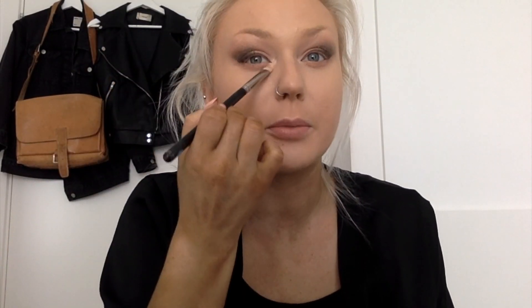So I am going to take that and just put it in the outer corner. And obviously this is so harsh, so I'm just going to grab the brush again and blend it into that Fire Starter, just blending it out. Then I'm just going to grab the vanilla pigment from MAC — an old but gold — with a flat stiff brush, and just pop that in my inner corners. This was the thing; everyone was using the vanilla pigment. It's one of those things — YouTube made me buy it, definitely. And it is a good product, really.